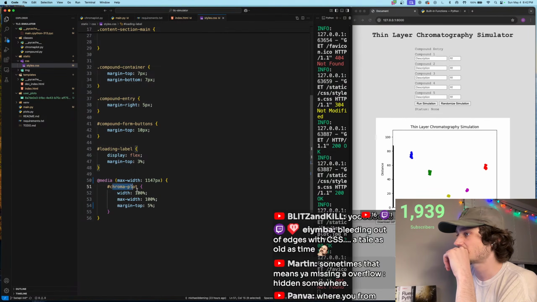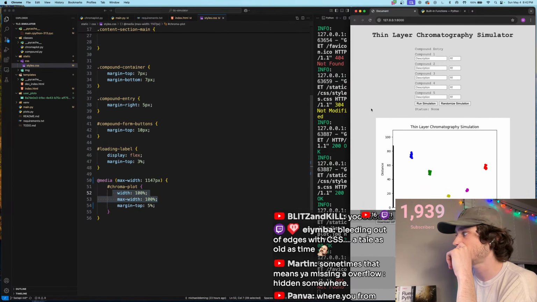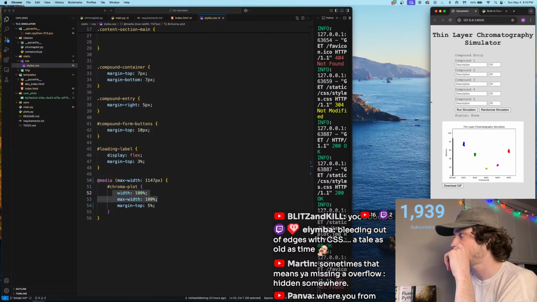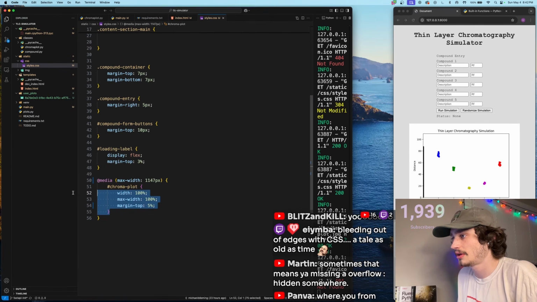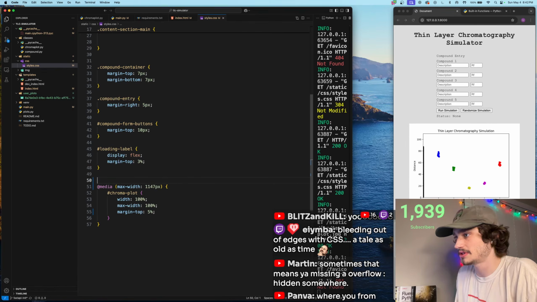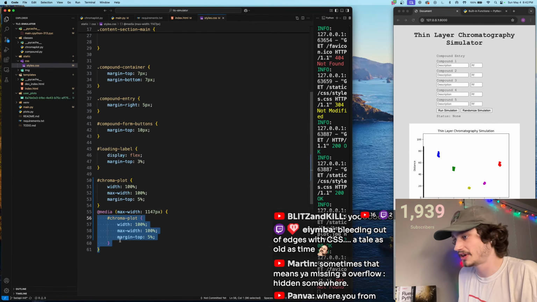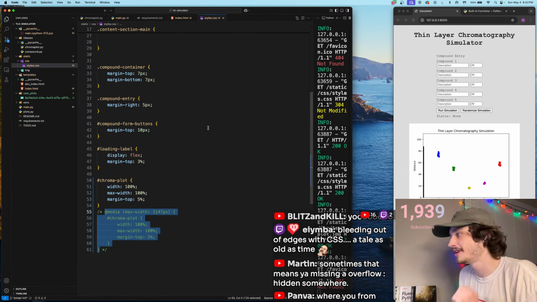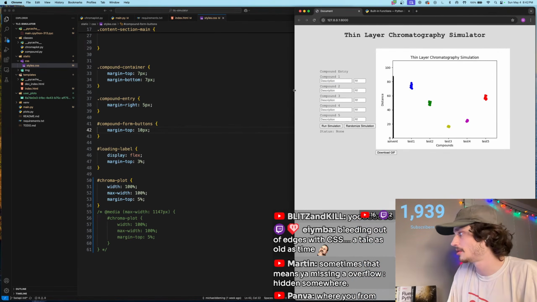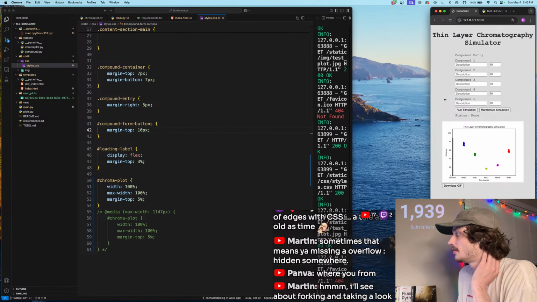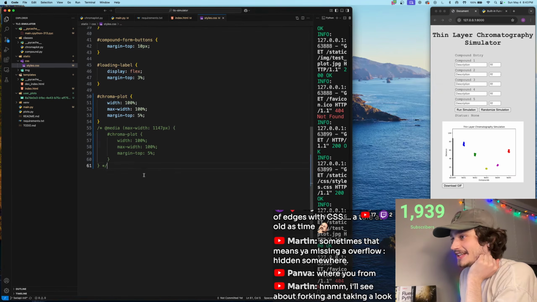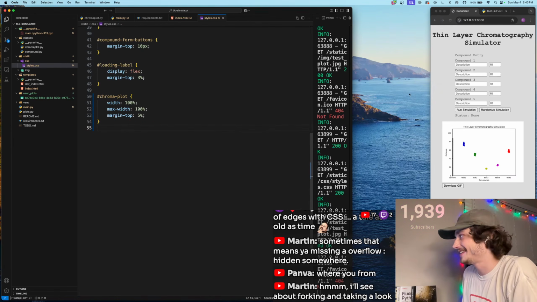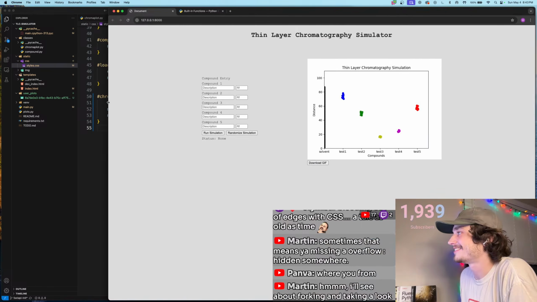So what if instead of accessing the chroma plot here, can we just access the chroma plot and say it fills 100% of the div, even if the div shrinks? We might not even need this media query. Can I just take this and go here and then put this there? What happens if I then comment? We're getting distracted, I know you guys, but we're learning. And then if I go here, Shift Command R now. Get out of here. Didn't even need that the whole time.